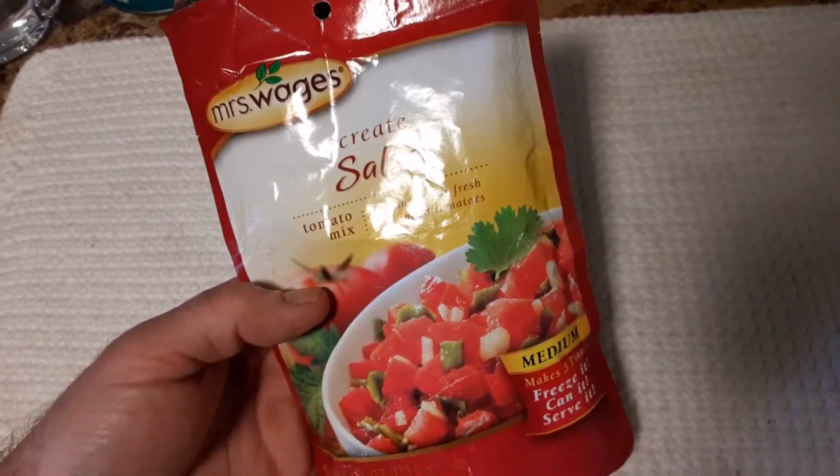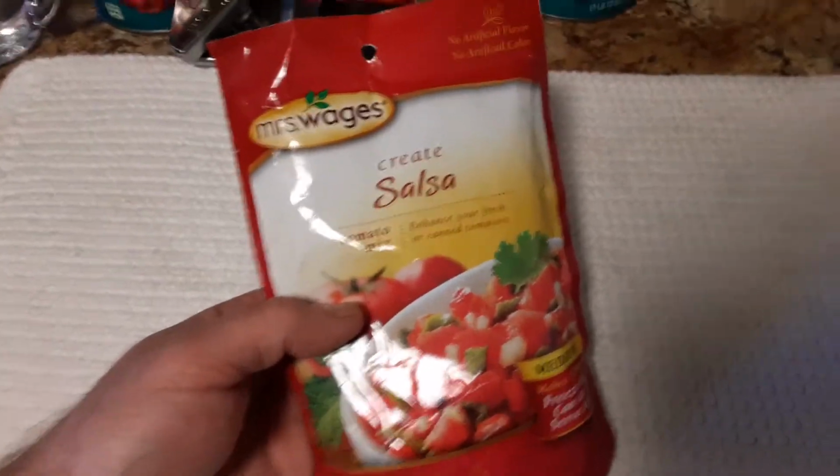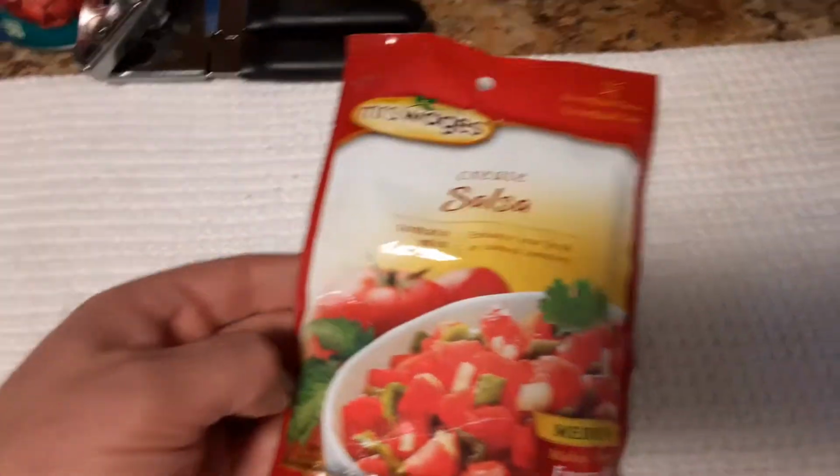And I have like tomatoes and peppers and things I plan to grow, but it's the middle of winter and I don't have any of those things fresh. But I do have canned tomatoes from my pantry which you can use.